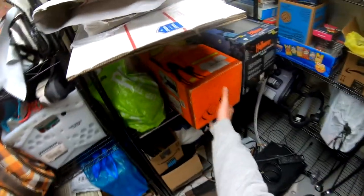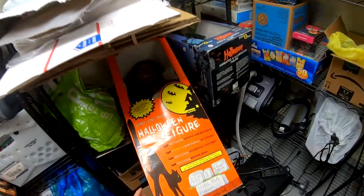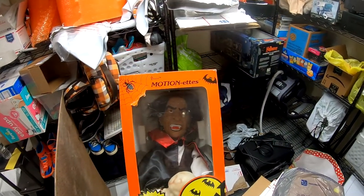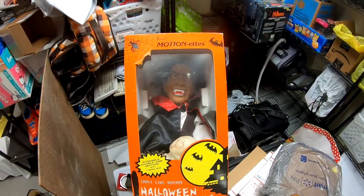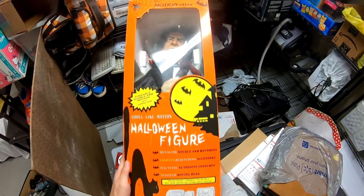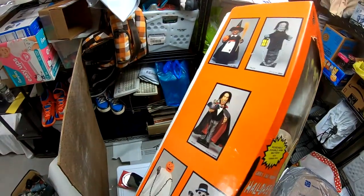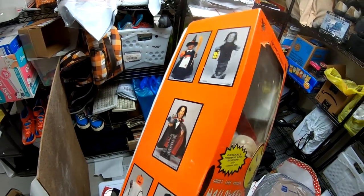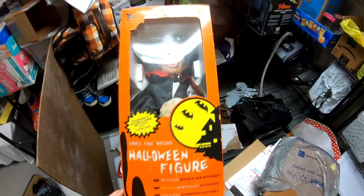Man, I wish it was closer to Halloween. These things are really cool. These are vintage Halloween figures. These are Telco Motionettes. This one is a vampire, I forget which one. Style number 87005. Just a really cool piece.